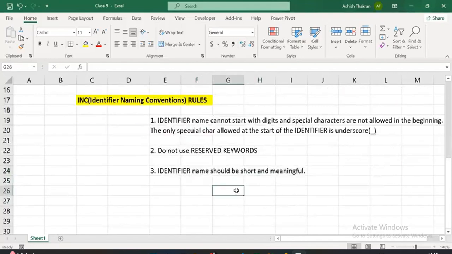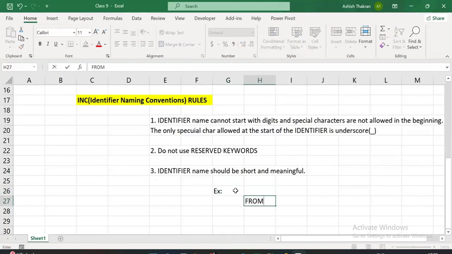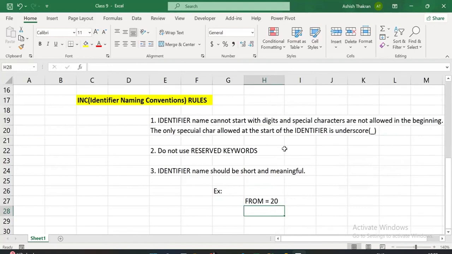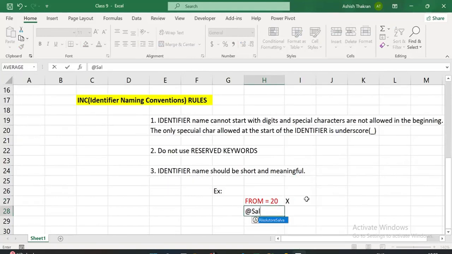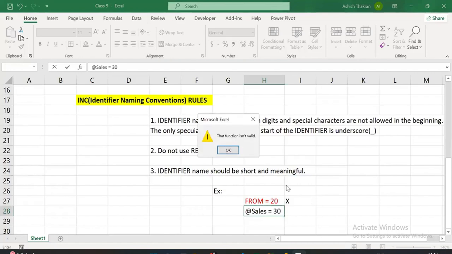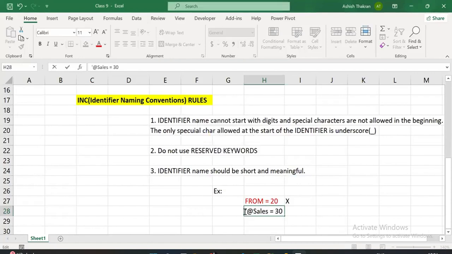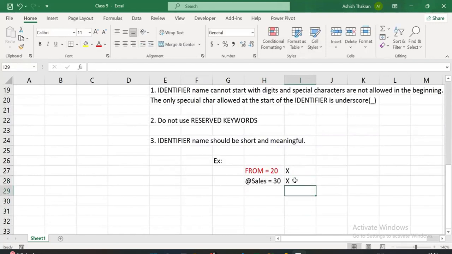Okay. So let's take an example over here for the naming conventions. For example, if I say from equals to 20, is it correct? Why? From is a reserved keyword, so it's incorrect. Can I say, let's say, at the rate of sales equals to 30? Is this correct? No. I cannot use special characters at the start of the identifier, so this is also incorrect.